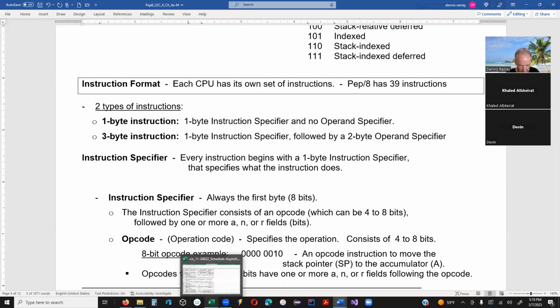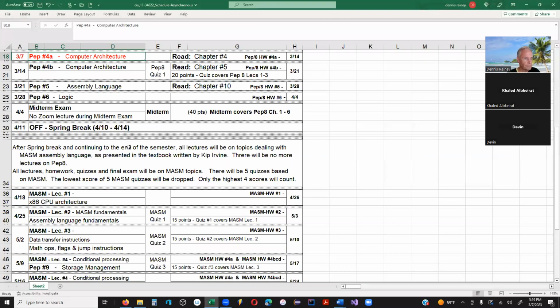By the way, next class we do Pep4B, and it's really a continuation. It was all the same lecture. I just divided it into 2, so we don't have to finish everything today, because next time I've got the Pep8 quiz. Oh, it only covers 2 lectures. Oh, but you guys are asynchronous, so you can take it whenever you want. Okay, never mind. My point is that we'll continue with Pep lecture 4B, which is really just a continuation of lecture 4.